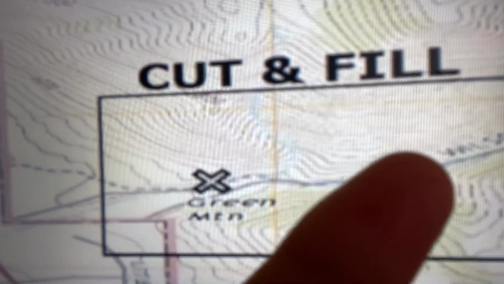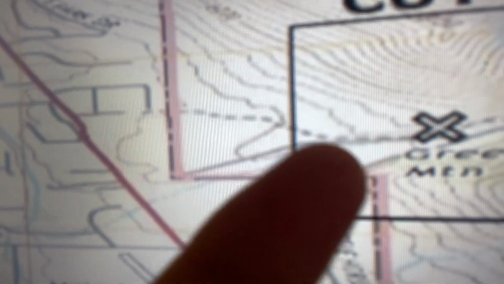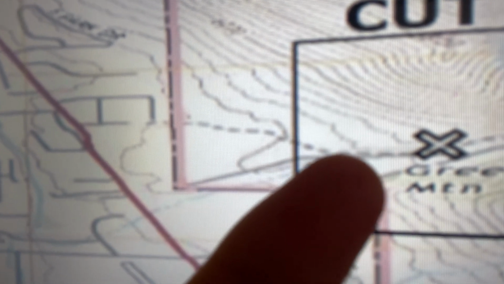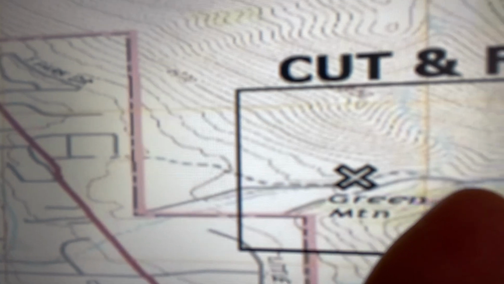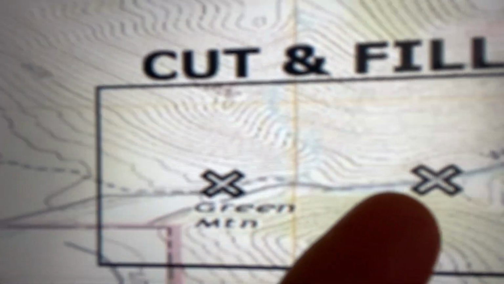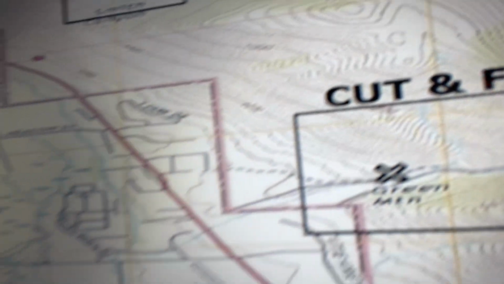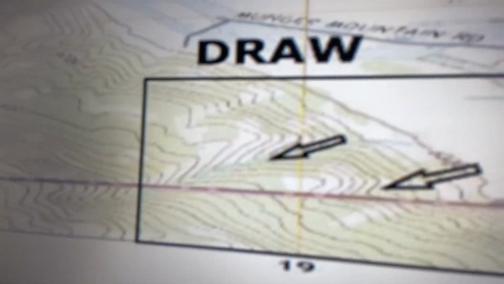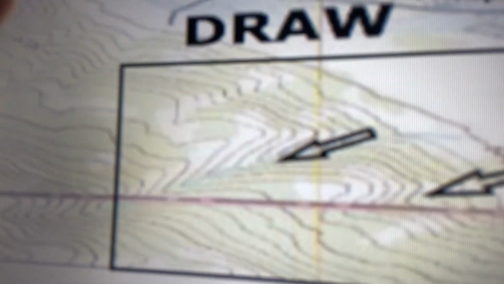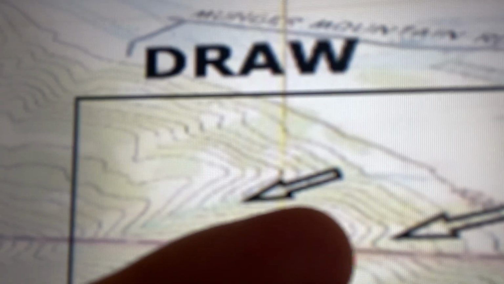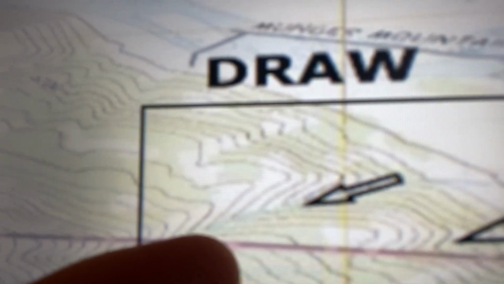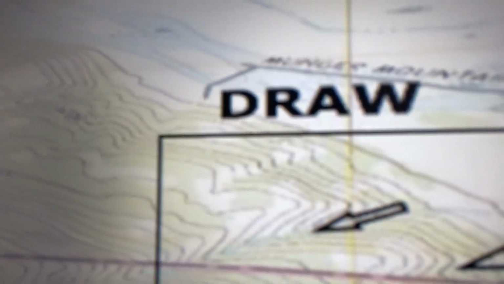And so it implies that this roadway here that's broken up, where the line's broken up, has to be filled in to match this area right up here, which is higher ground. And so down here we have our draws, which are basically the contour lines that are making a U or V shape towards an area of higher ground. Okay.